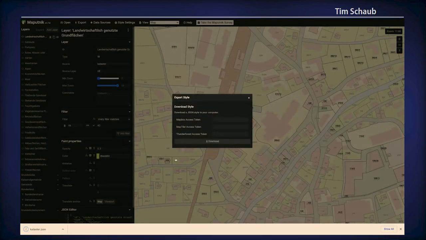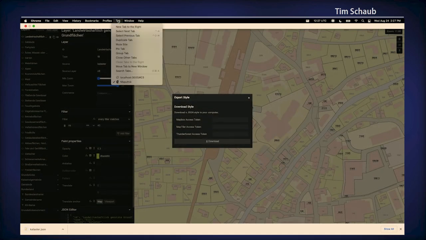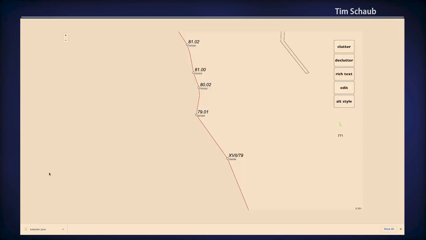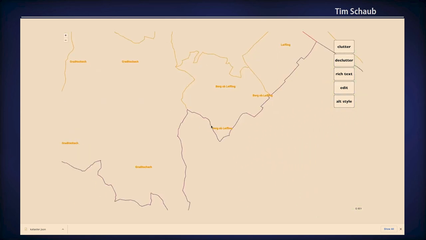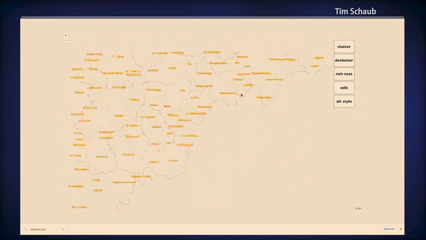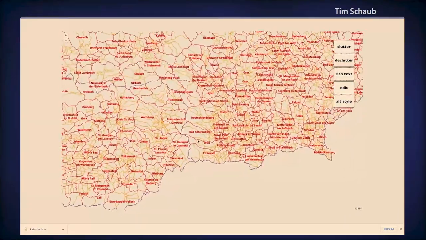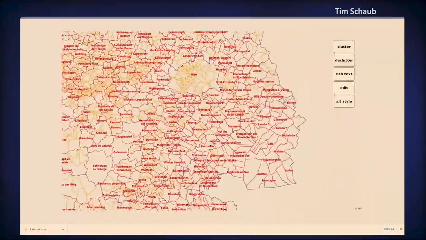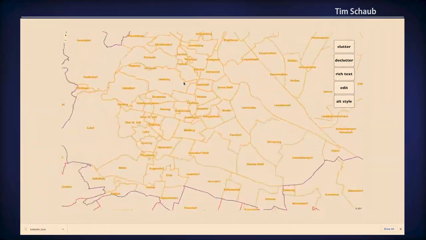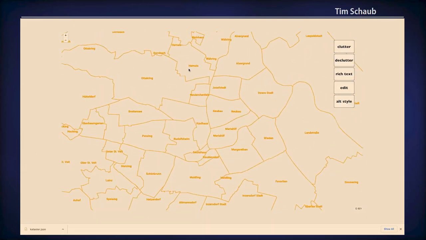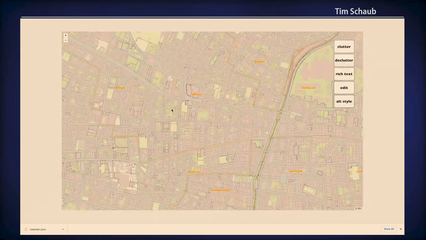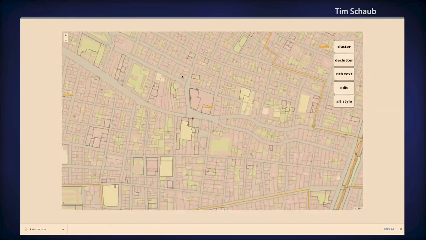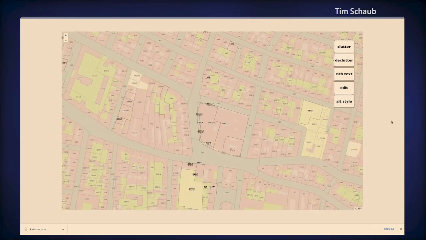And then I can switch back to my main tab, and this example is configured to accept Mapbox styles per drag and drop, and you can see the whole cadastre with a different style. And this is a style that I especially like for using the cadastre as background map for other topics. Let me just show you real quickly where it is densest. Here the parcels are really dense, and this was really optimized for good performance even with these small parcels in this area here.